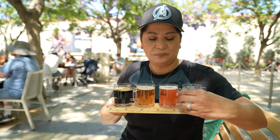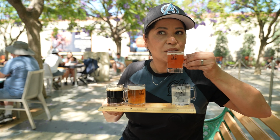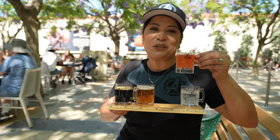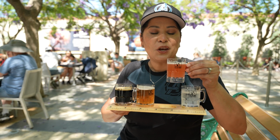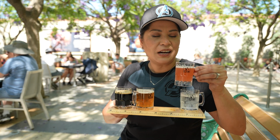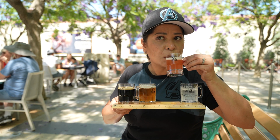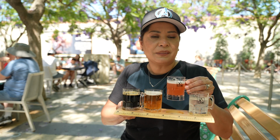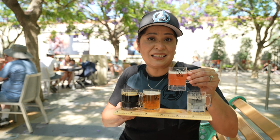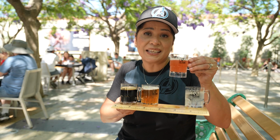middle one here. The glasses, the steins, are really cute. Okay, we're getting into beer territory here. No bitter aftertaste. That's the one thing I don't care about in beer. This is pretty light in flavor. I don't taste any citrus, anything like that. It's just a nice, light, flavorful beer. I like it. I would drink this again.